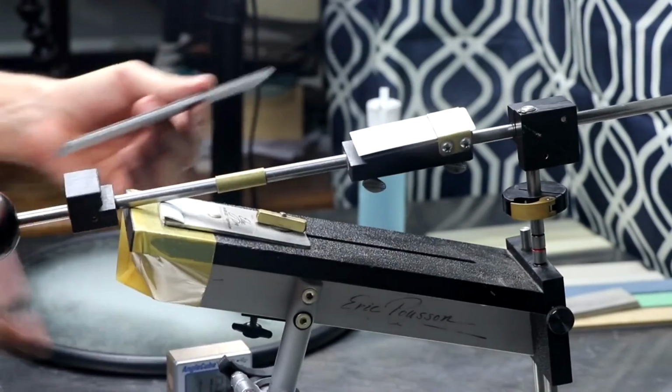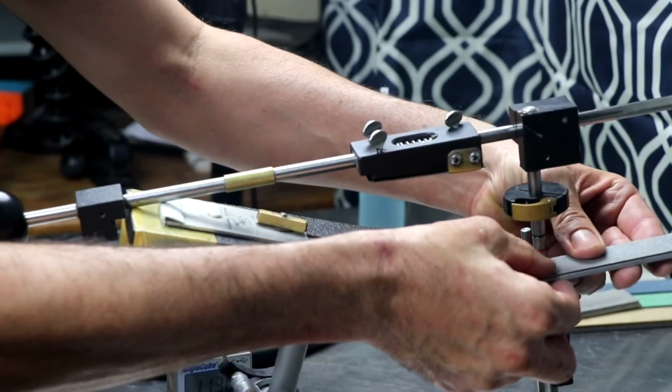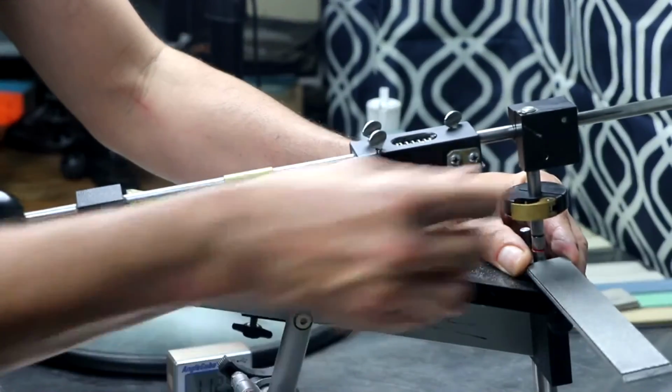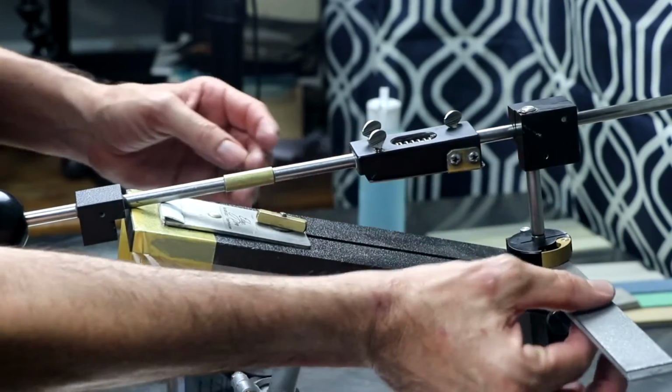The very first stone that I use, now I'm going to be doing this on the first stone. My angle is already set to the sharpening angle of the knife. And what I want to do is find a flat surface to rest that stone on. I want to make sure that it's completely flat. I'm going to press that drill stop collar all the way up against the stone and tighten it up. And then I'm going to pull that stone out.